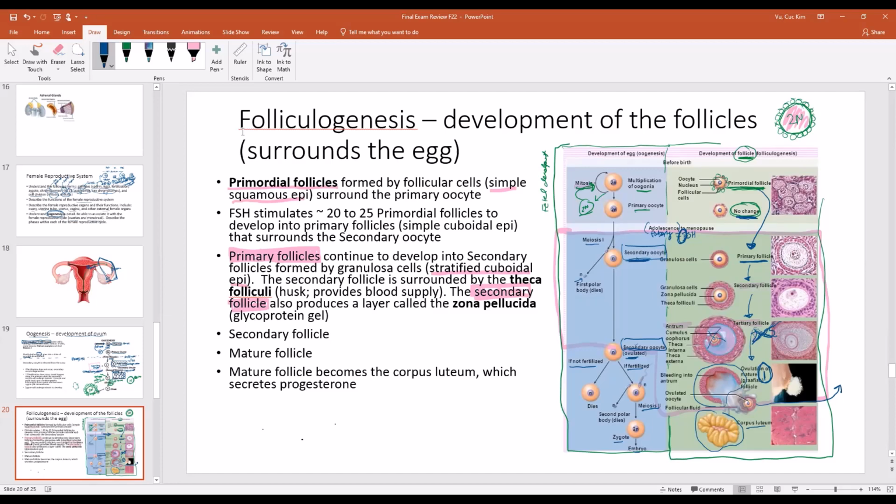So I think the biggest thing you're stumbling with right now is making sure you know, when you're talking about secondary, which secondary you're talking about. Are you talking about secondary oocyte or secondary follicle? When you're reviewing this, go through just this blue section first. Once you have a strong understanding of that and you're confidently saying secondary oocyte only, then you add on the follicle.